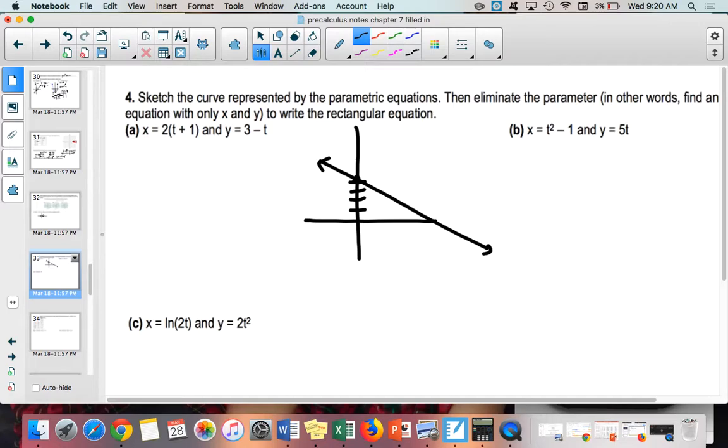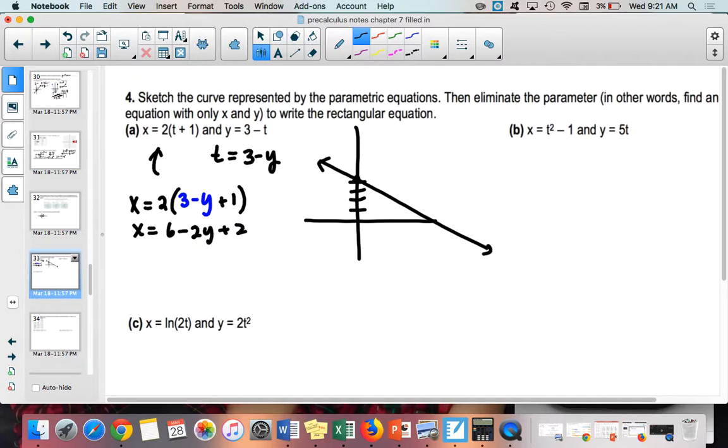So if I solve one of these for t, so let's say I add the t over, and then I subtract the y over. And I plug into the second equation. I get x equals 2 times the t was 3 minus y, and then we still had a plus 1. So we get x equals 6 minus 2y plus 2, which is 8, and I'm going to subtract the 8 over, so I'm going to have x minus 8 equals negative 2y, and then divide by negative 2. So I get y equals negative 1/2 x plus 4. Does that have a y-intercept of 4? Yeah, and it has a slope of down 1, right, 2. So I'm guessing if I'd counted, this would cross at 8, right? Okay, that's the line that we have. So we know we're good.